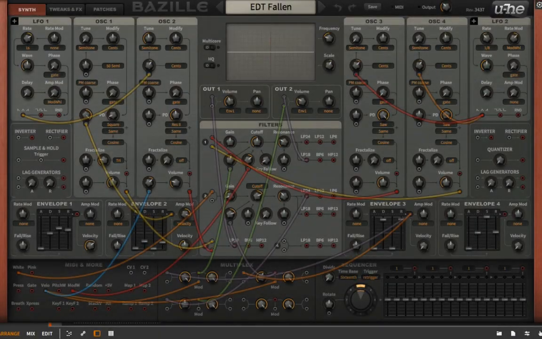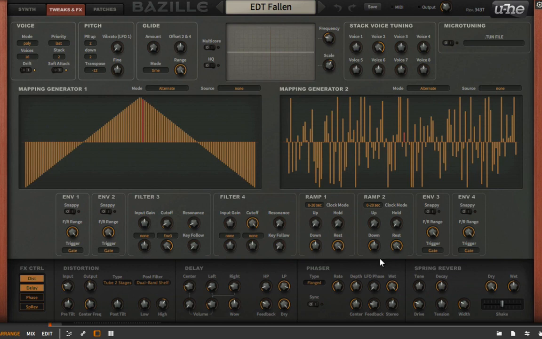In the case of an instrument like Botzilla, which, apart from using a modular type signal flow, is oftentimes routed and set up in a subtractive manner, you go in and you look at the effects and you see things like a spring reverb and a distortion with a lot of old school styles to pick and choose from. And you start to say to yourself, oh, okay, this makes sense. A spring reverb would probably pair well with something like a modular synthesizer. It fits in that same sort of experimental, grungy vibe. And so a lot of times, like I was saying, developers really do think about those things and try to put in effects that might match well for the instrument.